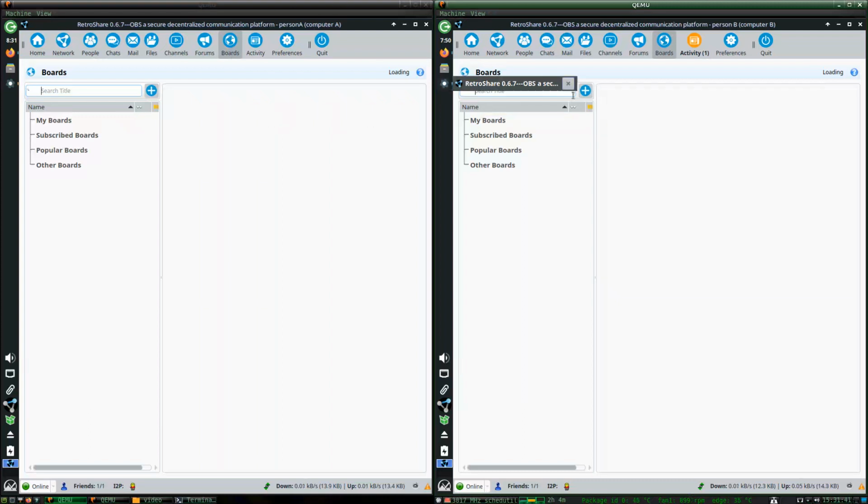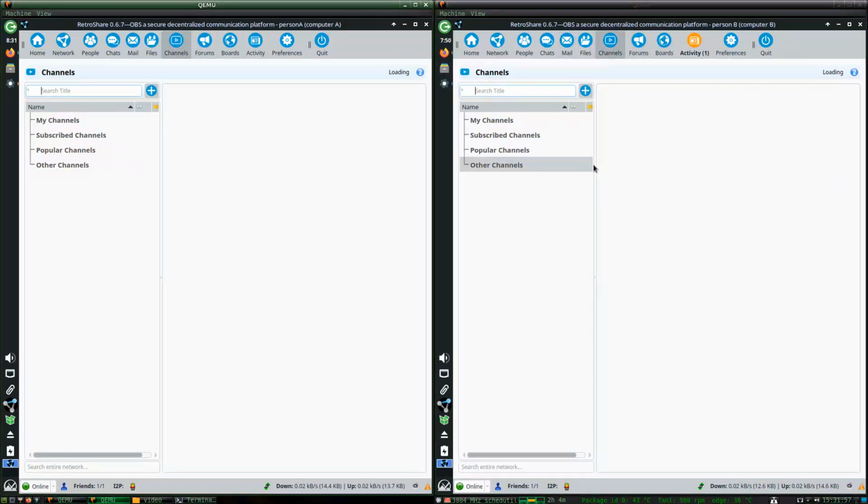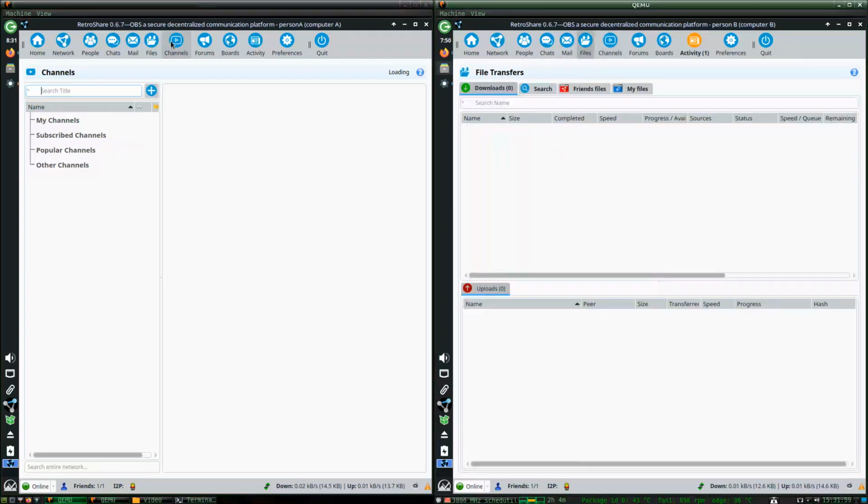Whatever people do on social media, you have your forums. You can have all of your friends and the friends of friends, and you can talk with all the people on the forum, and that's a bunch of people. All you need to do is just convince everyone to use Retroshare. That's all it takes. The software is here. You can have your channels, upload your content, whatever. You can do file sharing.